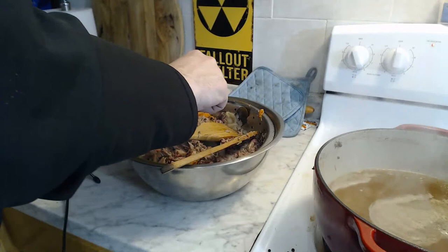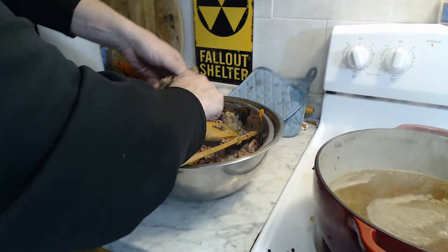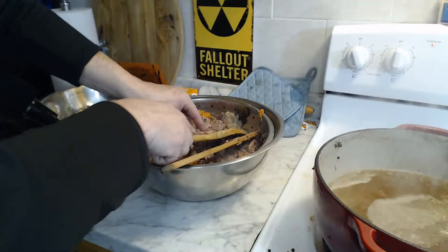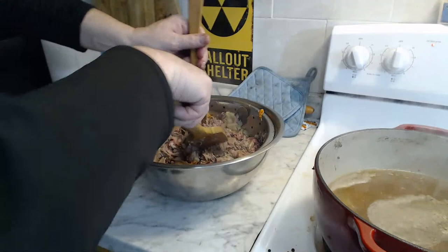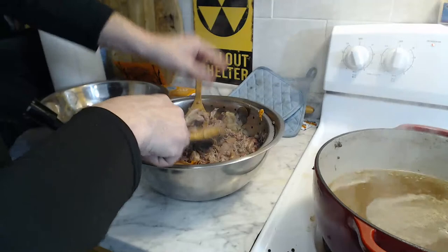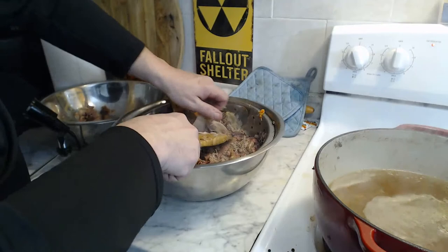Because yeah, it's still hot. I don't wanna burn myself, but I'm gonna try my best to ensure that I get as much edible meat out of this as possible. And the nice thing is, again, when it's slow cooked, it's really easy in most cases to separate the meat from the bones, because it just falls off in most instances. Look, here's another bone. This really isn't so bad. Ooh, other than that, yeah, it is still hot. I'm doing this while it's still hot because I'm trying to get this done quickly so as not to bore you folks.